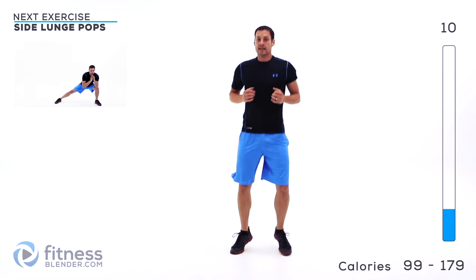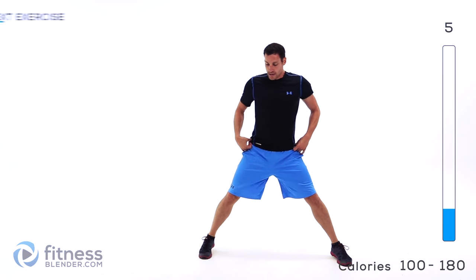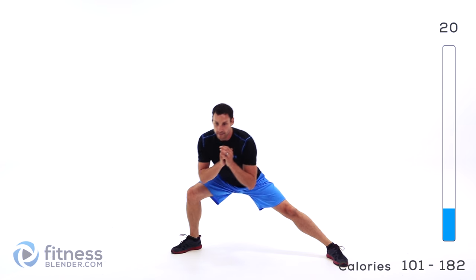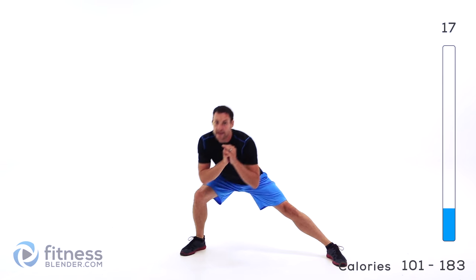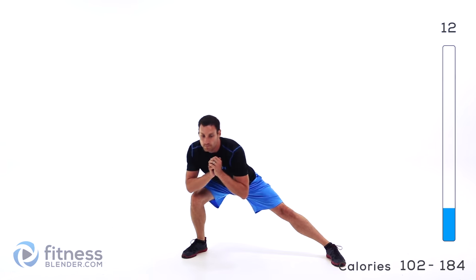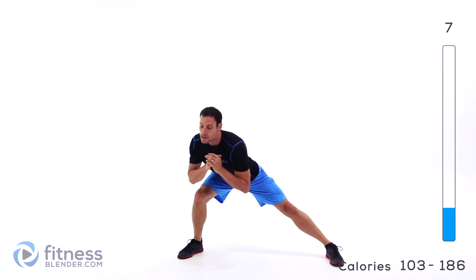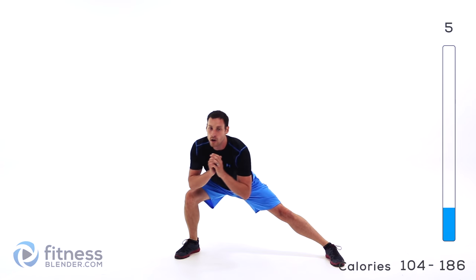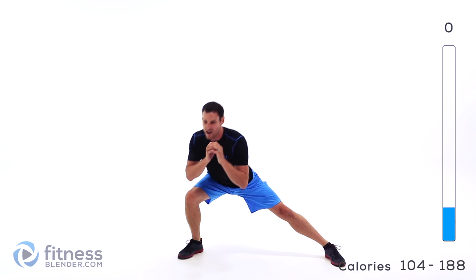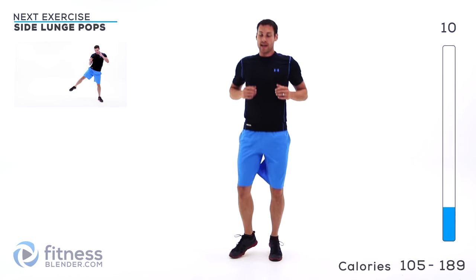All right, side lunge pops are next. Feet nice and wide. I'll start you up in 5 seconds. 3, 2, 1, down. Press up nice and quick, back down. A little more seconds. Almost done. And back that jog in place. Doing the same thing on the opposite leg.